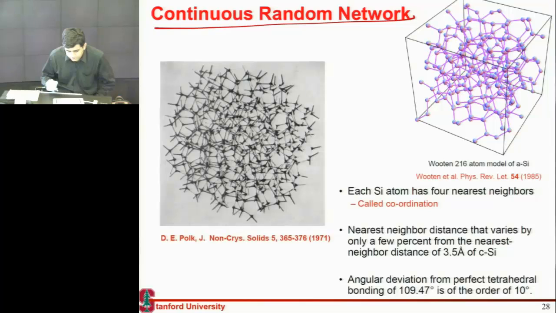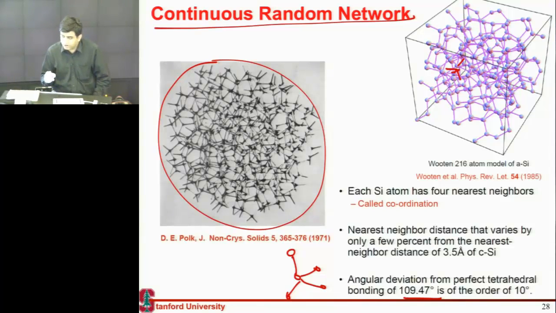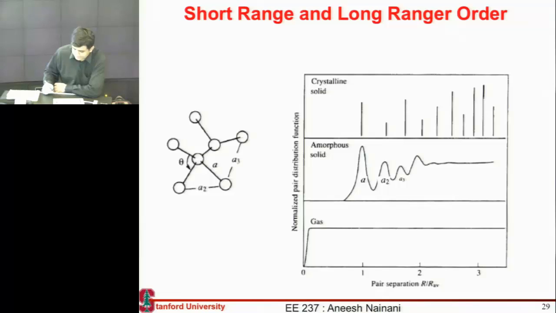So shown here are some pictures showing these continuous random networks. If you look from a macro level, it looks completely random, right? But if you look at each of these individual atoms, it's still bonded to four other atoms. And there's like a small deviation in the actual bond angle. If this was a tetrahedron, would have been 109.5 degrees. But it's still bonded with these other four atoms. And that angle is not exactly 109.5, but it's like plus minus 10 degrees from that. So the nearest distance atom, even though it's not constant, it varies by only a few percentage points. And you can have this short, very small range order, even if you have no order on the macroscale. And that is what gives you the bandgap in amorphous material.